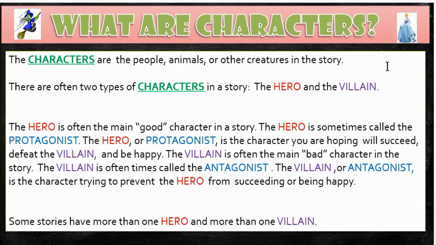The villain is also the bad character in the story, also known as the antagonist. Think of the prefix anti, or ant is against something. So the villain, or antagonist, is the character trying to prevent the hero from succeeding or being happy. Think right now of a short story that you've read recently, or one that you've seen on TV where you have a protagonist fighting the antagonist. Hint, hint, there are a lot of superhero movies coming about now where this would be an example of.